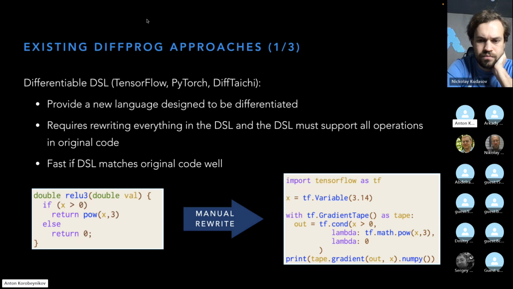The resulting code and the results are usually quite fast in terms of computational complexity, as it mirrors the original code well. But the result might be a little bit cumbersome to write, and for the programmer it requires writing the same code twice. One as the function itself, like on the left, and another for the gradient representation, like the code on the right. So we have an inherent overhead that we essentially have to write the code twice.